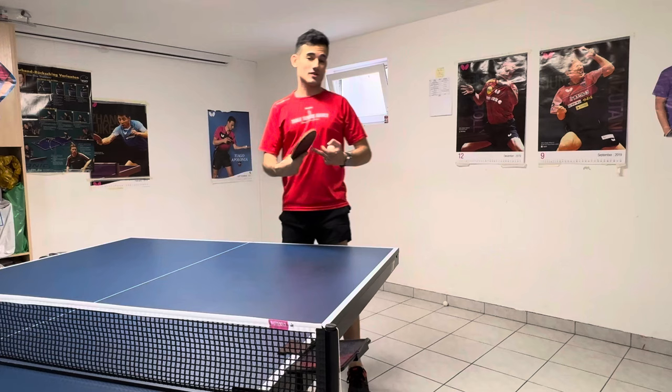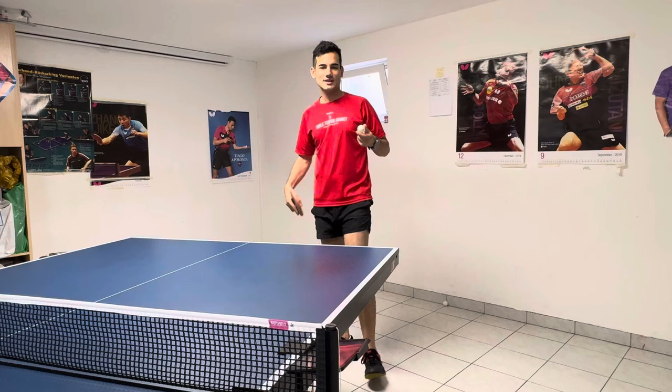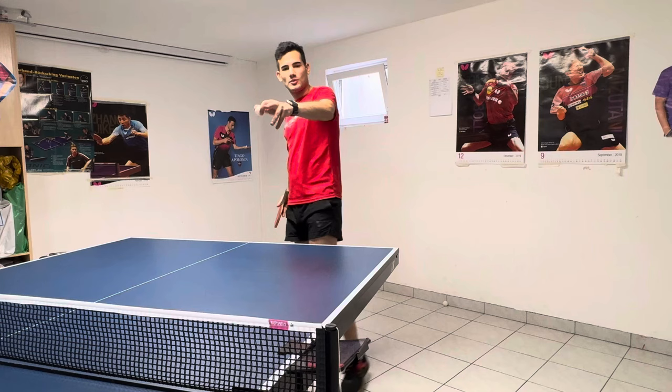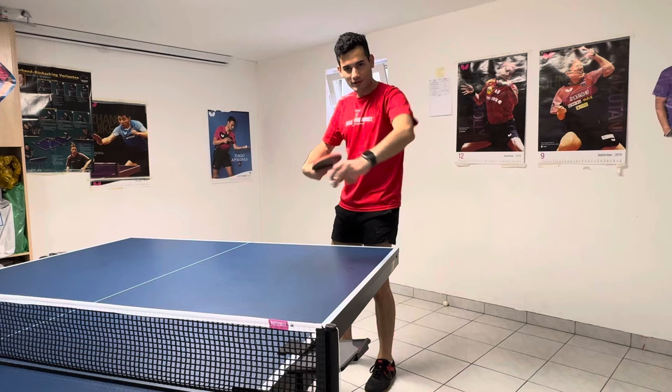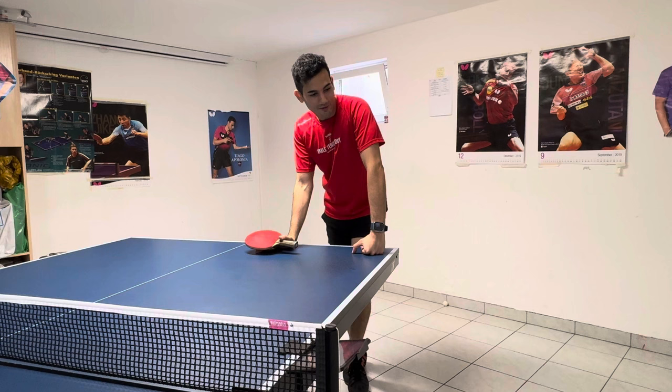You can also see a weakness of the Digmix rubber here — when the opponent is not hitting with the same spin and the spin varies, Digmix is not like Tenergy. Tenergy has an automatic topspin, and Digmix is a bit dependent on the spin of the opponent. When he didn't hit a lot of spin into my backhand, the ball fell off or went out, but when he produced a lot of spin into my forehand, I could take over the spin.